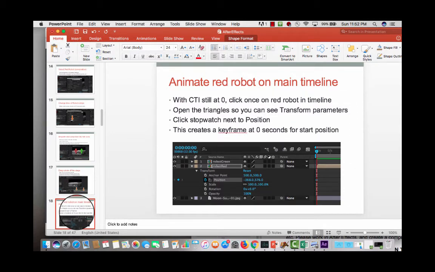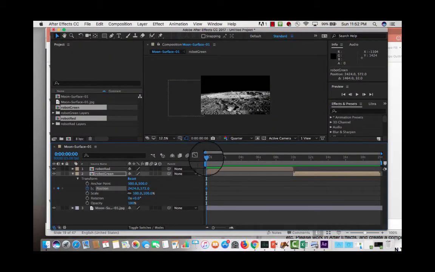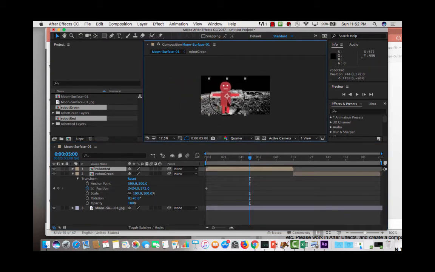Okay, and then the next one, we're going to go to 5 seconds. We're going to click the diamond. We're not going to click the stopwatch. That'll delete the keyframe. So we'll click the diamond over here, and we'll physically drag the robot back onto the stage so you can see them. Okay, so I'm going to go to 5 seconds, just about, and I'm going to drag the robot here.